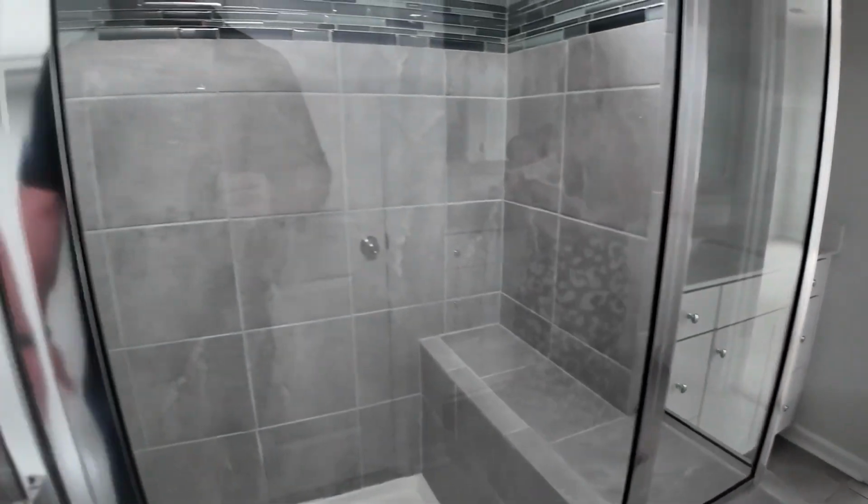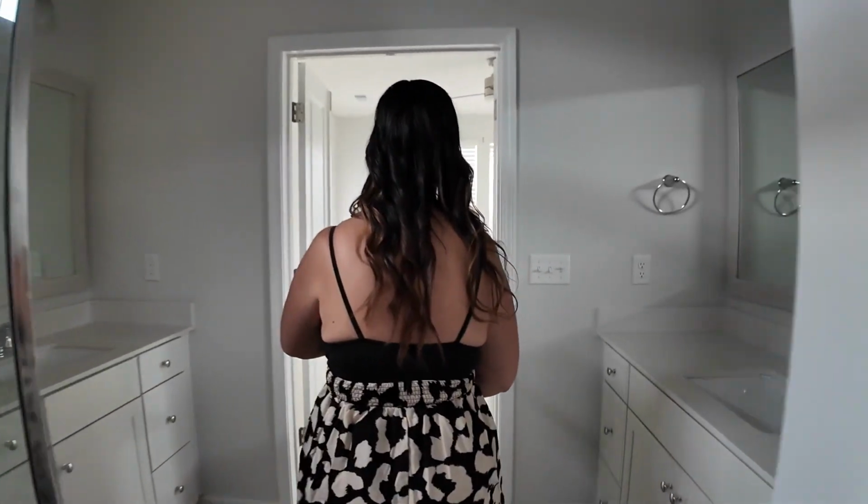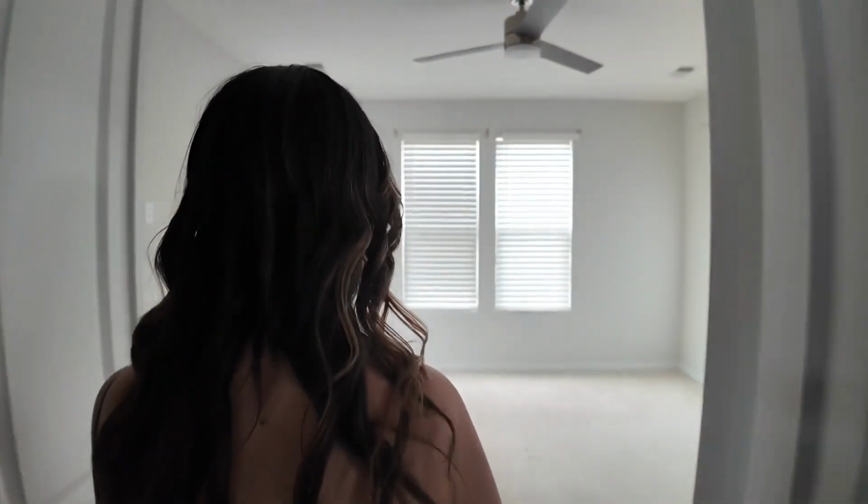I don't really love the glass. I don't like this. Yeah. The bedroom's a little small. Yeah, it's a little small. It's nice. I like the French doors leading in to the master. It makes it kind of a little bit more. Yeah, they are nice. I just think this is a tad too, I don't know if you could fit a king size bed in here. You could fit a king in here. It's gonna be tight though. Got a nice little Costco closet right there.